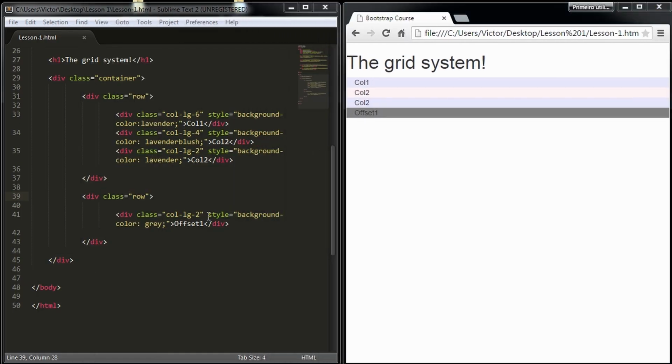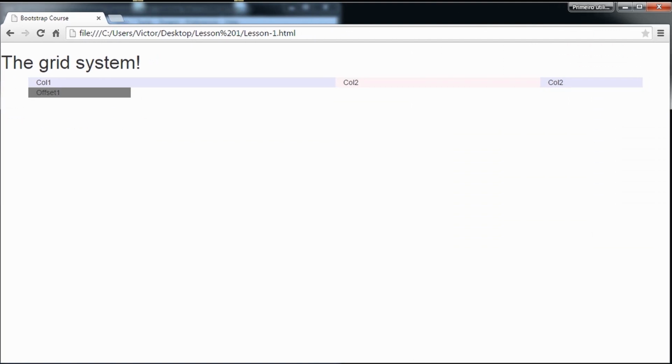To do that, just type here col-lg-offset and the number of columns we want to move it to the right. Basically it's pretty similar to padding on the left side. So if we refresh it, there it is. We have moved the offset-1 section 2 columns to the right.